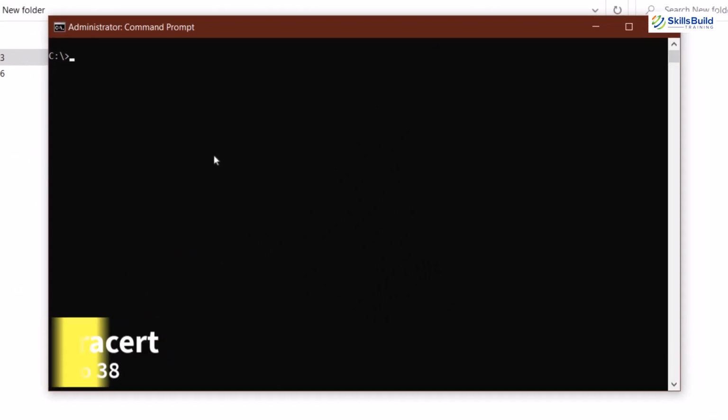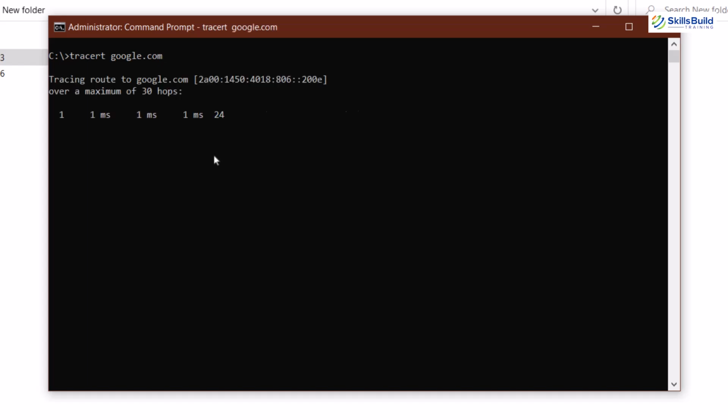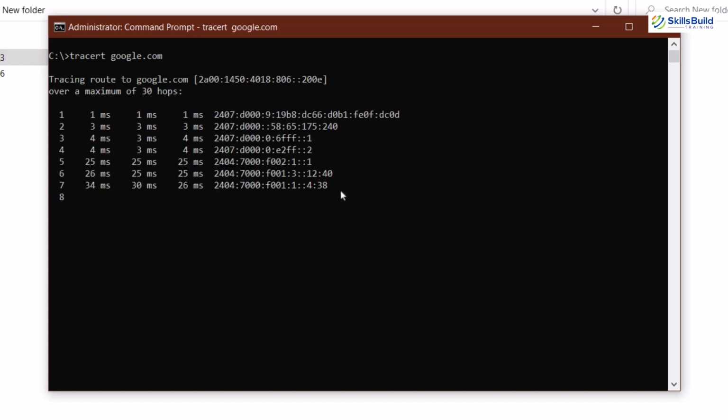Well, this particular command gets used to track the pathways your packet has taken from the source IP to the destination IP address. And it means it's going to display each route that has been taken by your packets. So I'll just write here trace route or tracert, give it a space, and here I'll write google.com. So basically it will let me know what is the path that has been taken by my packets to reach google.com.